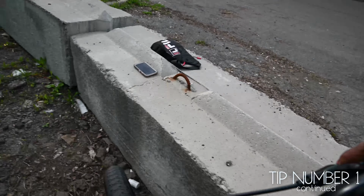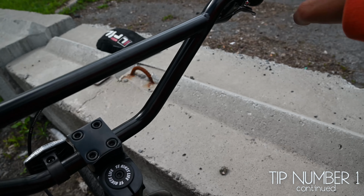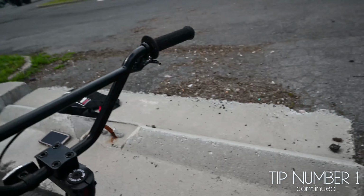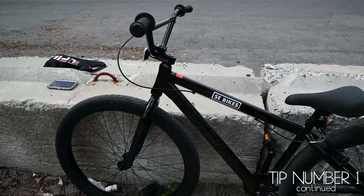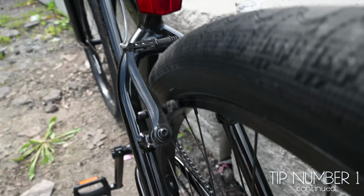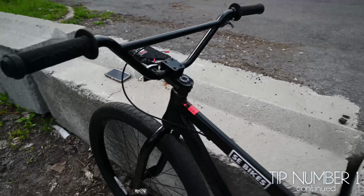Alrighty, I'm not really going to show you guys too much about how you're supposed to keep your brakes. But if you're really big into wheeling, you're going to know that you always want to tune up your brakes every now and then. So over here, you want to make sure your brake pads aren't rubbing up against the rim, because then you won't be able to pedal at all. You just have forever lasting brakes, I guess.